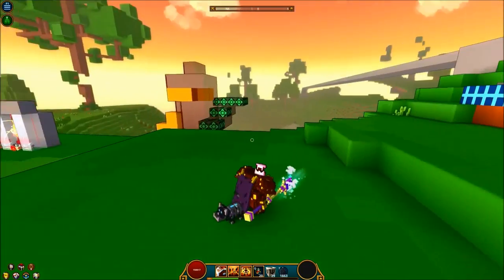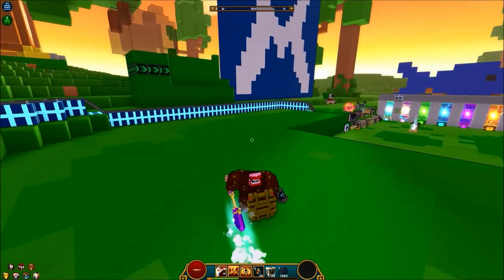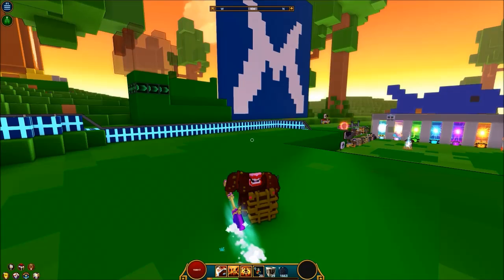A new class means that we need to learn a whole bunch of new abilities. So I'm going to go ahead and start off this video with talking about all the new abilities that you're going to have to pick up for the Revenant.